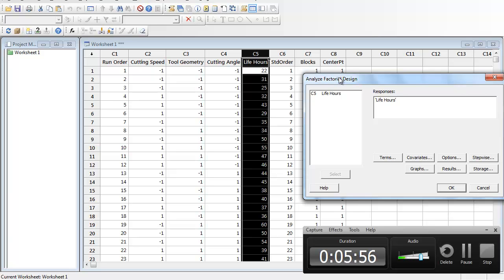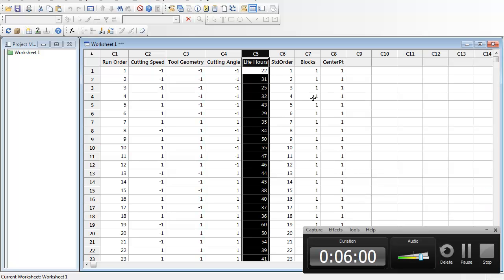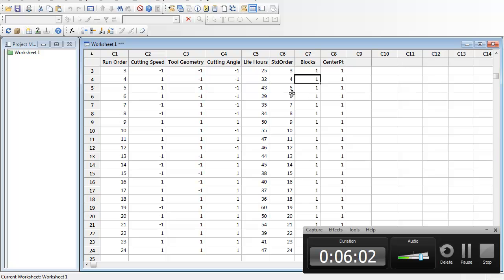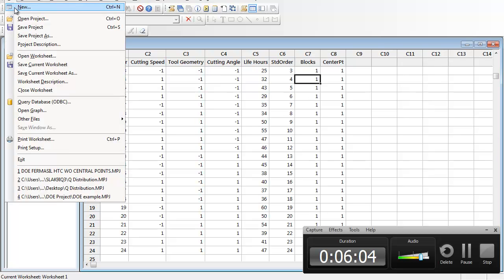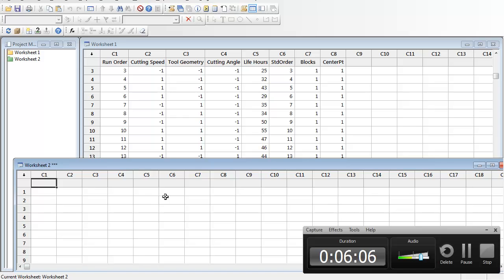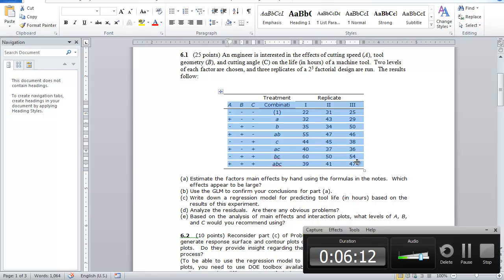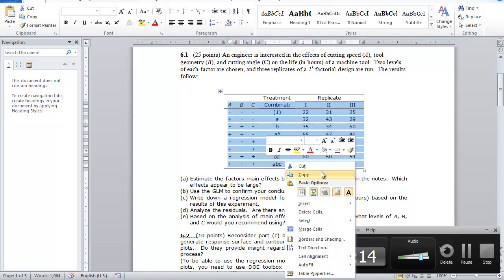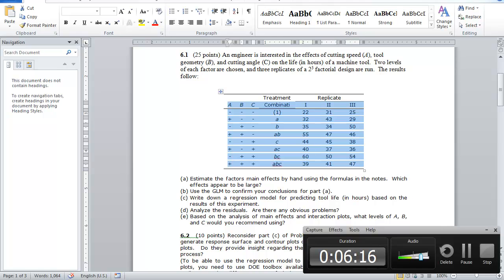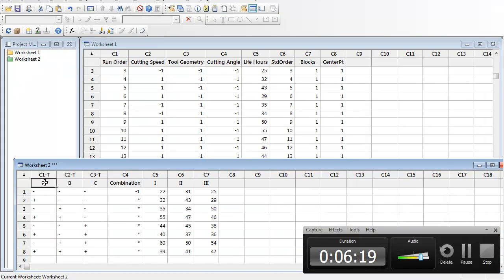4 and 1. I'm not going to show you that because that's part of your homework. Okay, so that's what you need to do. Alternatively, right, which is a lot more work, you can directly copy this information from your homework. I can copy that, right? I'm copying that, and then I'm going into Minitab and I'm doing this.